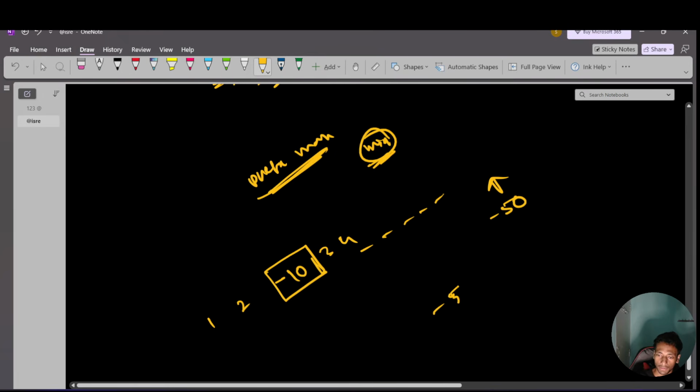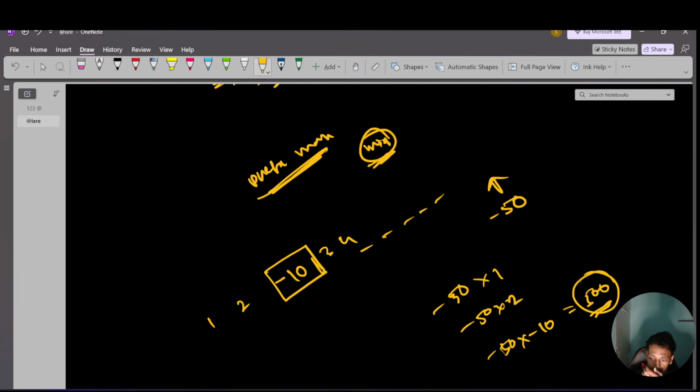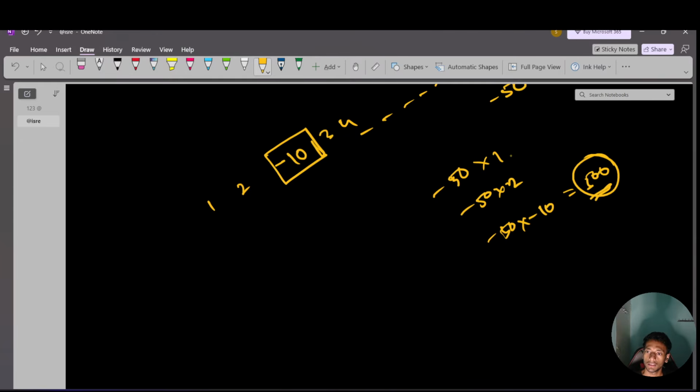If I multiply -50 into 1, -50 into 2, whatever value I get, and if I multiply -50 into -10, it will give 500. So it will be our maximum answer, correct? It is easily better than -50, -100.